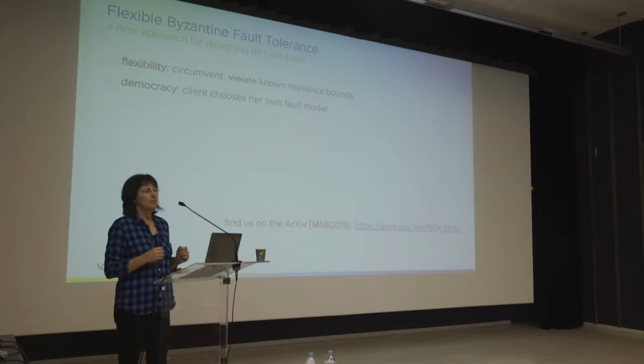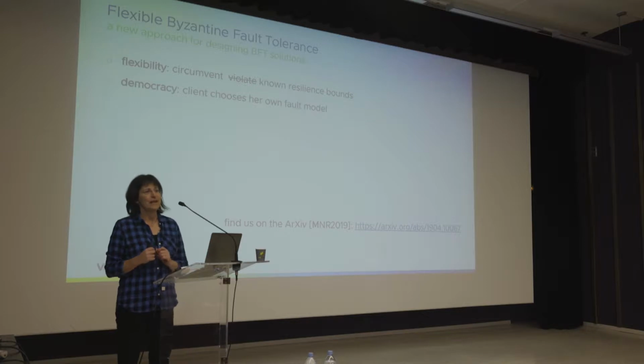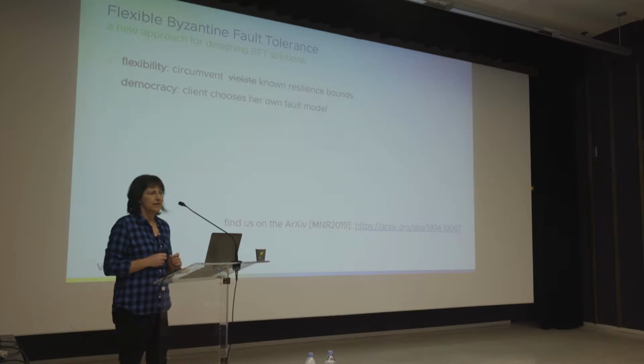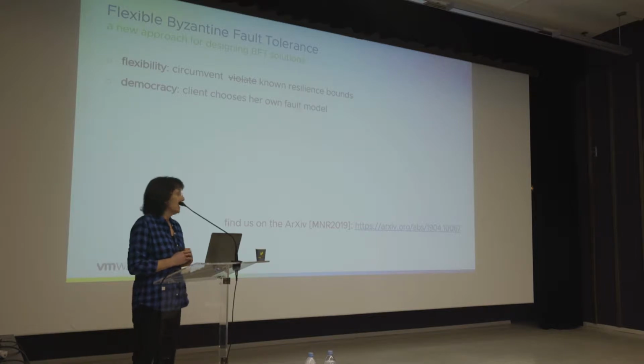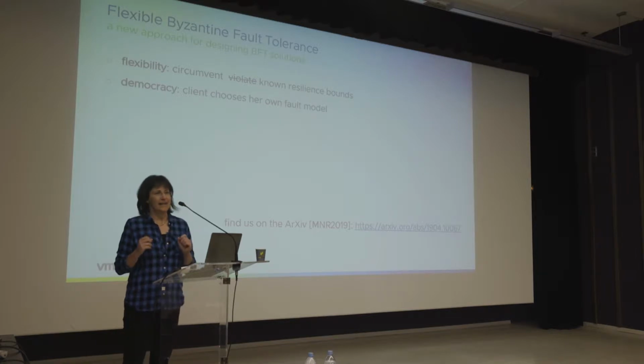To those of you who are experts in the field, I'm going to remind you what the classical way of getting decentralized trust is. To those of you who are not in the field, maybe I'll teach you a little bit about the classical foundations, and then I'll immediately ask you to forget what you know or unlearn what I'll teach you, and describe this exciting new approach, which we call flexible Byzantine fault tolerance, that changes the way we can build decentralized trust environments in two fundamental ways: flexibility and democracy.